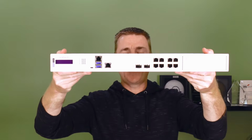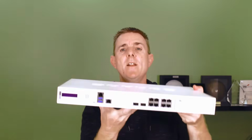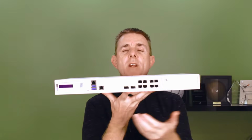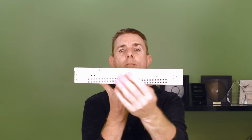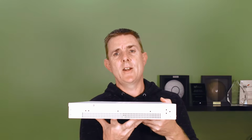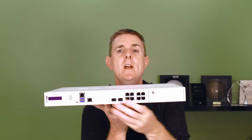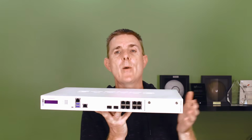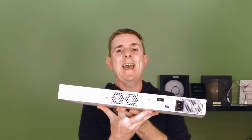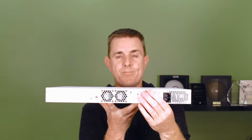So let me just hold the front up there again for you so you can see that clearly. Now, there is a limited amount. You can see a little bit of air intake holes here punched in. Your main intake points are on the side. So if you are running a hot or a cold aisle system and you're drawing air from that aisle across the top of this unit, just be aware of the airflow. You really will want enough ambient air inside the rack cubicle itself because that's going to be getting expelled out of the back. You can see the two extraction fans here.